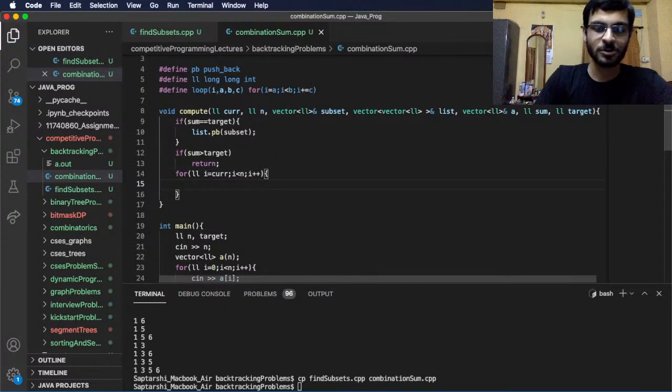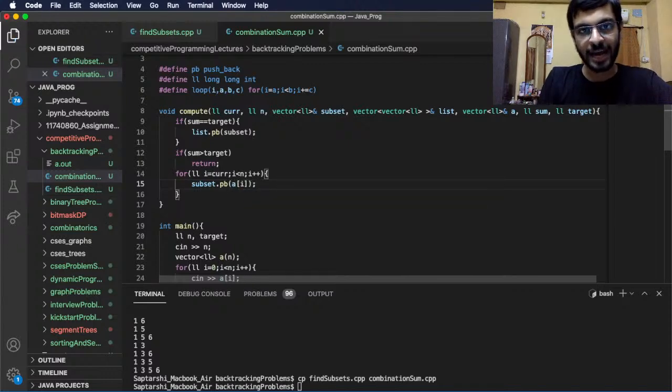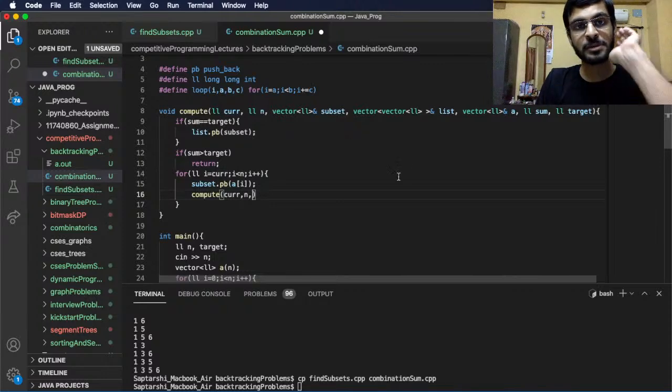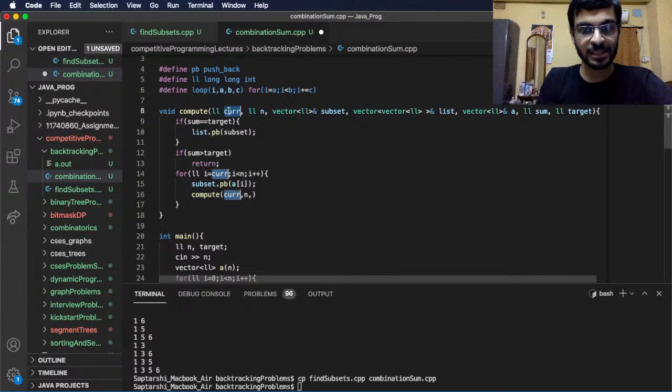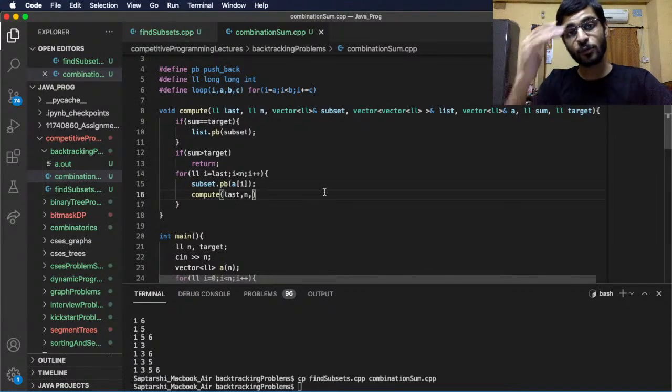What can you say now? subset dot push_back a of i, and on adding this, now compute the rest of the thing for me. And how will it go? Current will still be the last one. So over here, current actually means what is the last value that was passed to us, or which value we can start from.